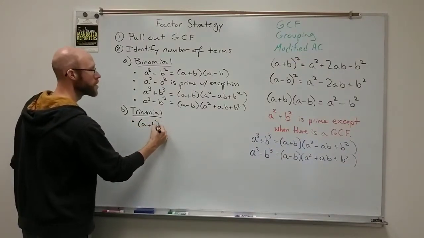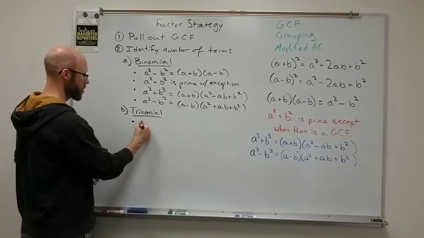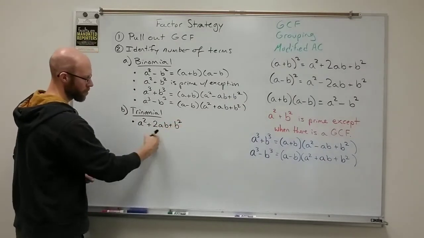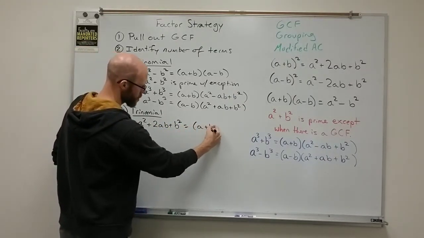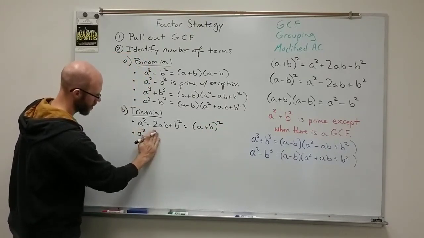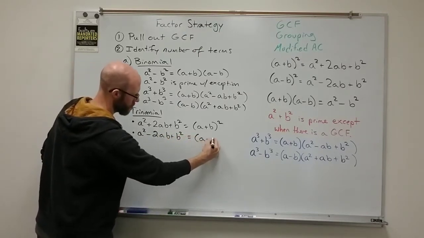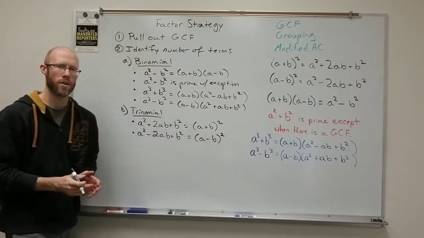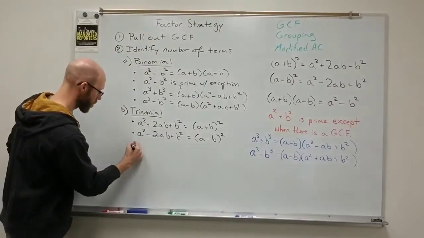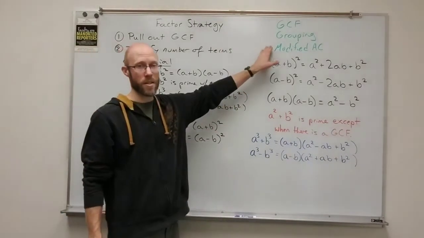Okay, so we first probably look at the 2 formulas. Actually, let me write it in the reverse direction there. So it's a squared plus 2ab plus b squared. If you had a perfect square trinomial, it would be (a plus b) squared, and if you had the one with the difference, minus 2ab, you get (a minus b) squared, okay? So you could start with the two formulas, perfect square trinomials. If those don't work, then of course you want to try the modified AC method.